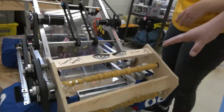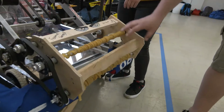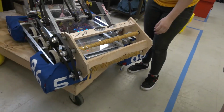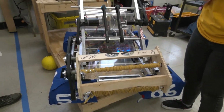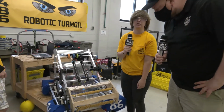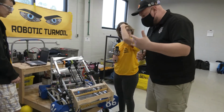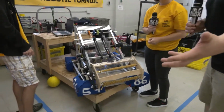Was this the first iteration that you had of your intake, when you're looking at material choice? Were you going with plywood in the beginning? Yeah, we started off with the wood since again, we don't get as much funding as some of the bigger teams just because we're from a more rural area. So we just have a lot of wood available, and our school's wood shop will provide us with wood if we need some. I'm always interested, when teams look at putting wood in their bot, there's a lot of reasons that teams look at it. Sometimes it's money-wise, sometimes it just works better too.